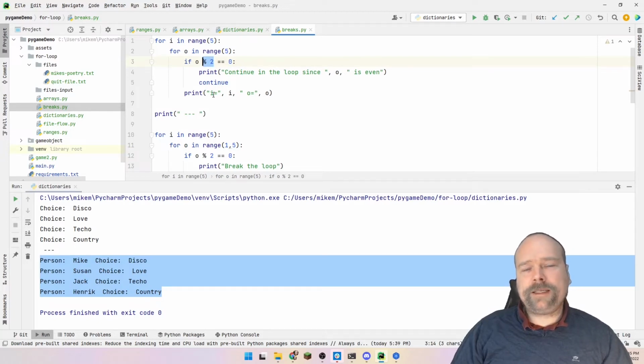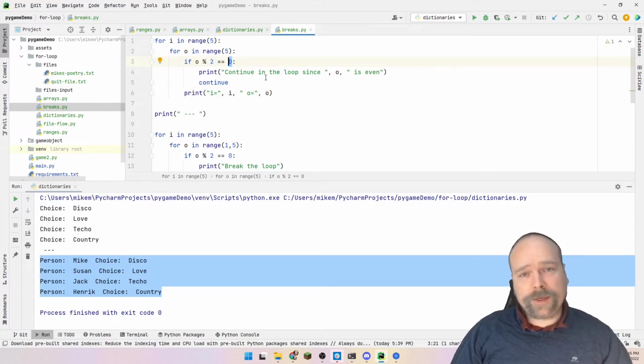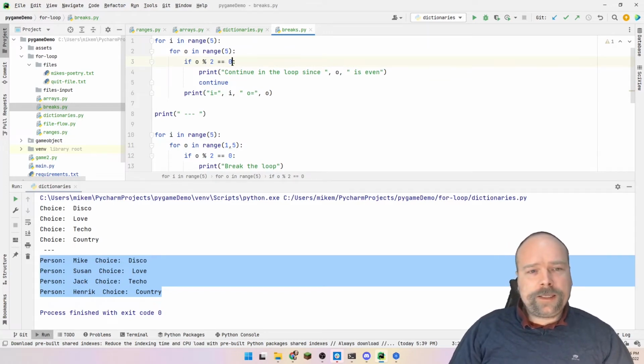This means that we are dividing o by 2, and if there's nothing left, then we know that it was even, right? If we have 3 and we divide that by 2, then we'll get 1.5, and that means that the leftover would be .5. So this is an easy way in most languages to get whether a number is even or odd.